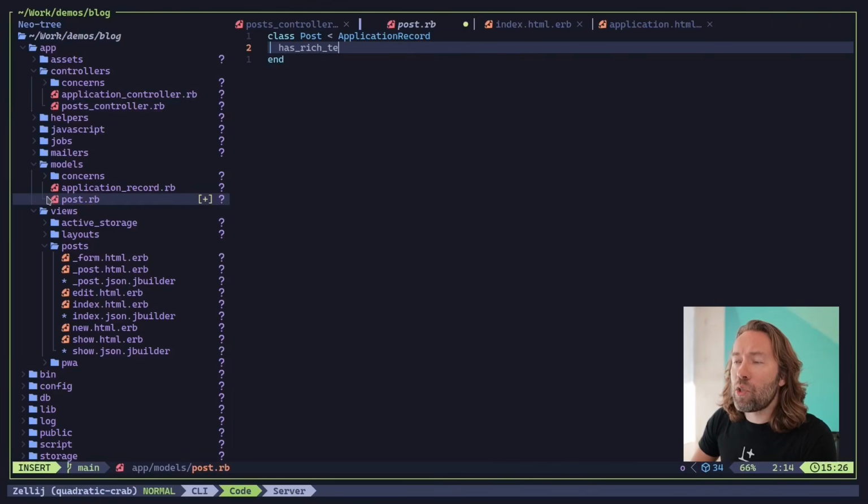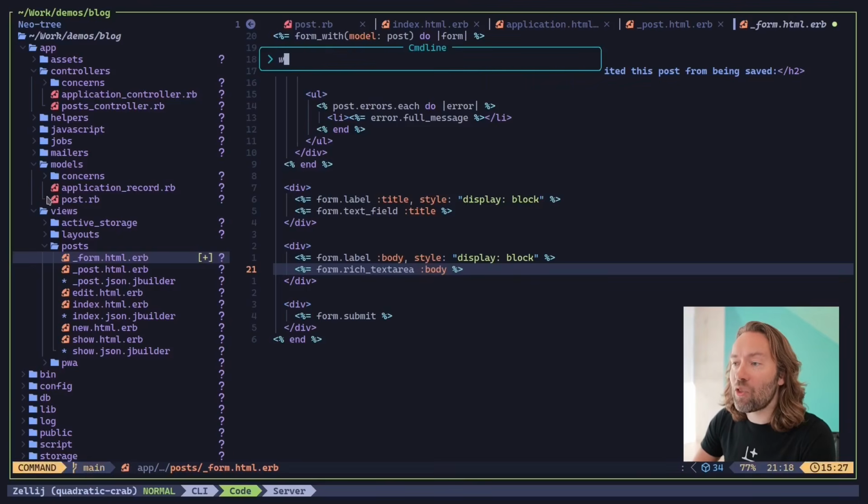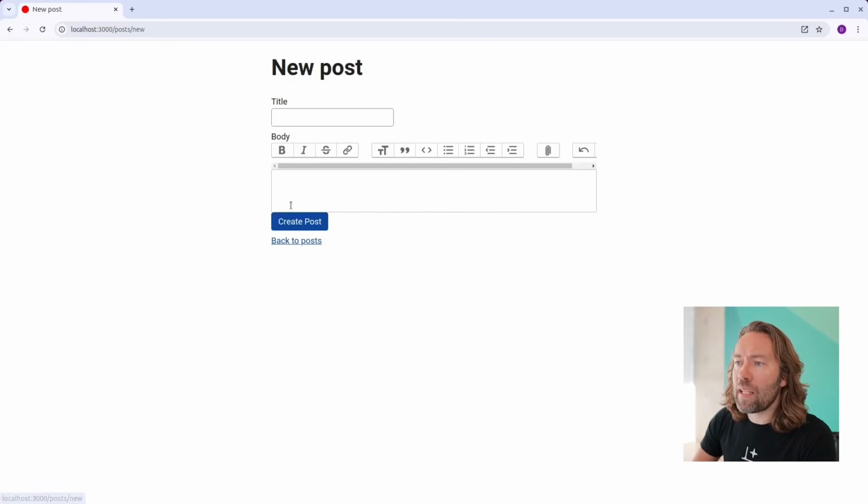If we then hop into our post model, we can declare that the post model has a rich text body. We're going to convert the plain text body that we had just a second ago to a rich text body that is accessible through the WYSIWYG editor and that accepts those Active Storage attachments and uploads. But before we can do that, let's change the text area we had in the form here for our new post to be a rich text area. That's basically all you have to change. And let's save that and hop back into creating a new post.